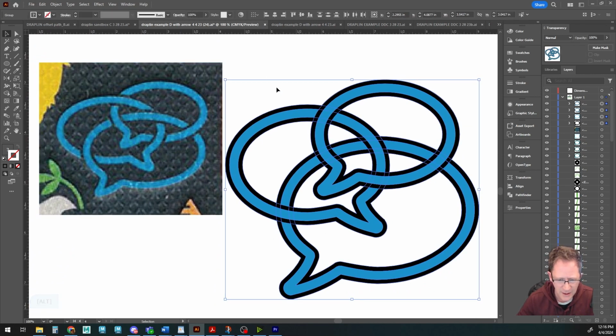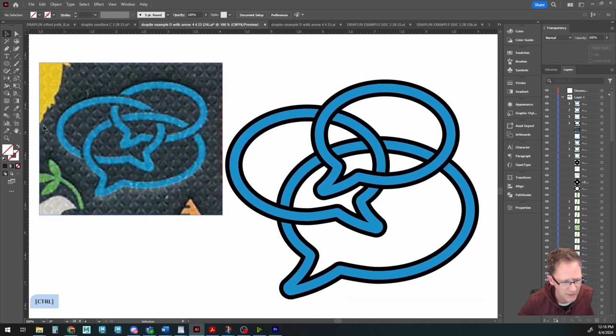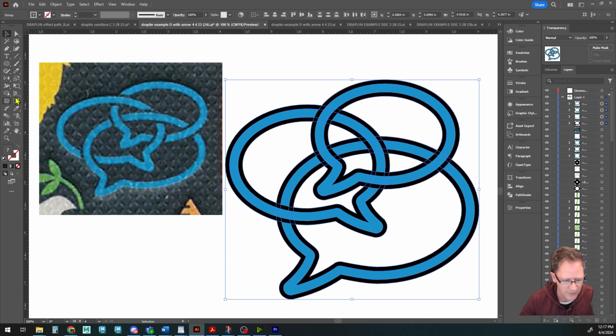So selecting these guys, we go to our shape builder. Now, this one doesn't have anything in it, so I don't think it's going to do this right the first time. Yep, that's right. So what we need to do is grab that color. So we deselect everything, and then we're going to grab the black. There we go. And then we go into the selection mode. The reason we do that is because the shape builder cares what's inside the color panel.